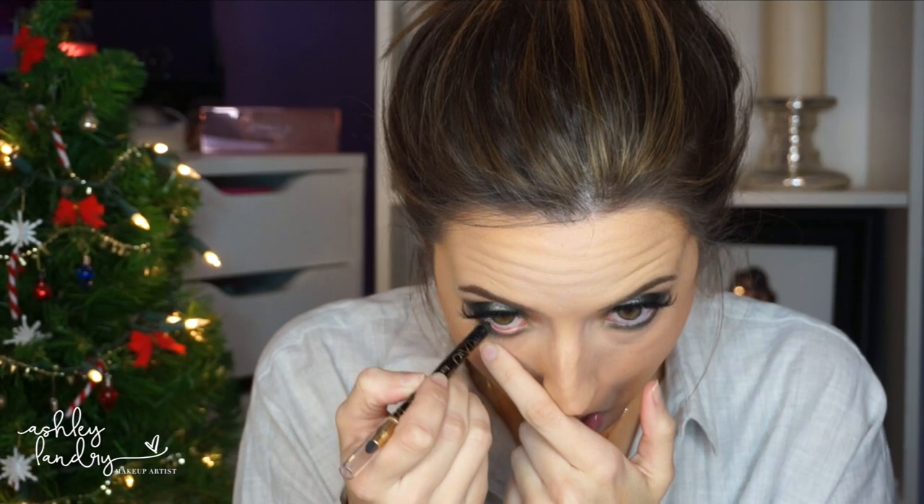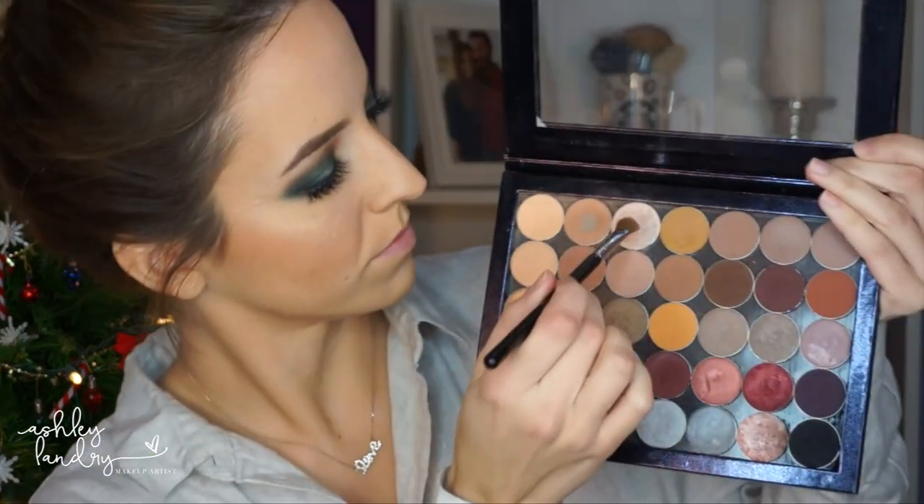Then I'm going in with my black eyeliner and applying it right into the waterline. If you want to go in with white liner or green eyeliner that would look really beautiful as well, but I'm a tried and true black eyeliner girl. Then I'm going in with Makeup Geek Shimma Shimma and applying a good amount right into the inner corner of my eye for a really intense inner corner highlight. Going in with a little bit of mascara applied to my real lashes — you don't want to apply mascara to mink lashes — and a little bit to my lower lash line as well. This is the Tarte Tartiste mascara and the eye look is done.